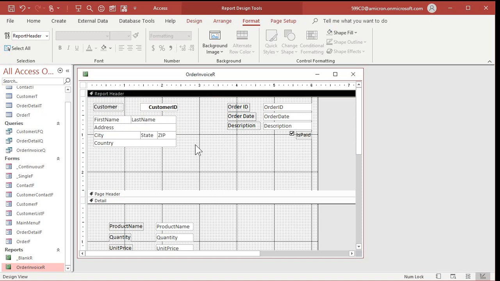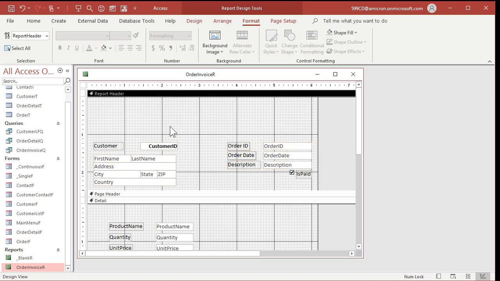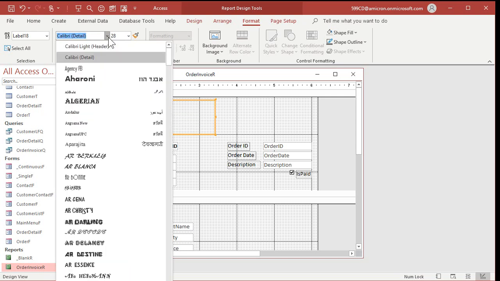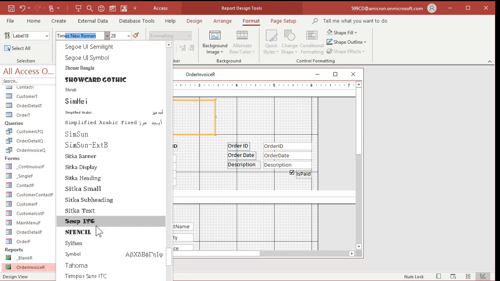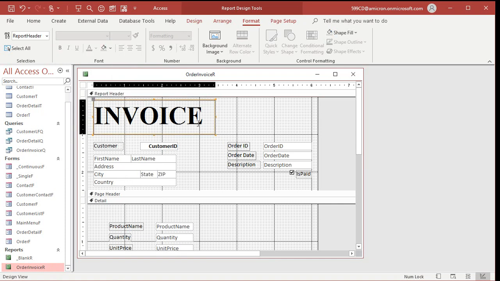One other thing I like to do up here, let me save this before I go too far. Save. Let's slide all this stuff down like that. And I'm going to take a label, just copy and paste a label. Put it up top here like this. Put the word invoice in the label. All right, bold it, and let's go really, really big, 28 point. Nah, even bigger than that. Let's make it all caps too. And let's make it some font that looks demanding, like Times. Yeah. There we go. 48 point. That looks like an invoice.